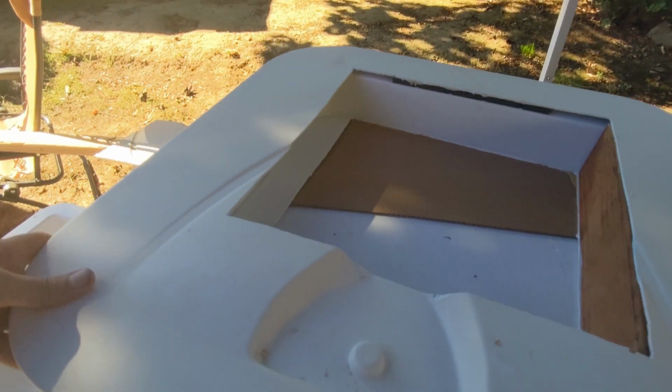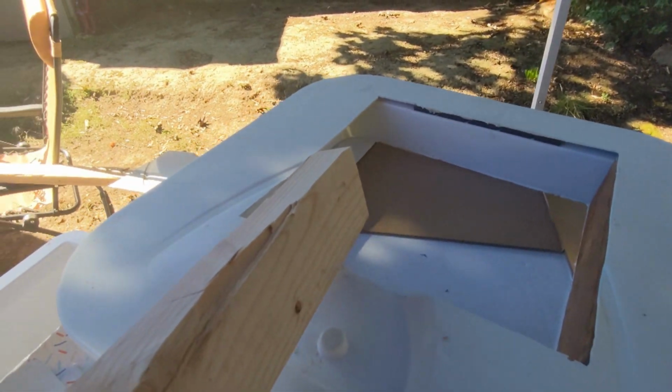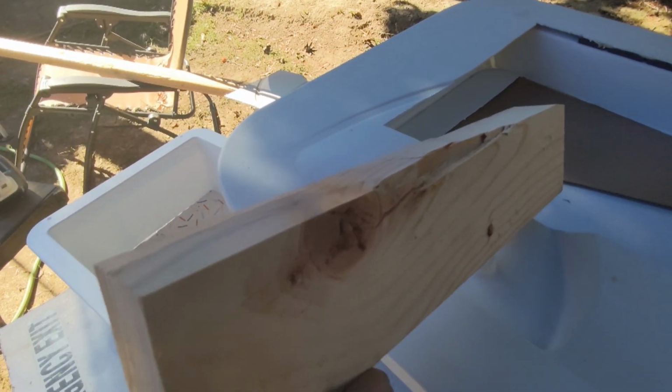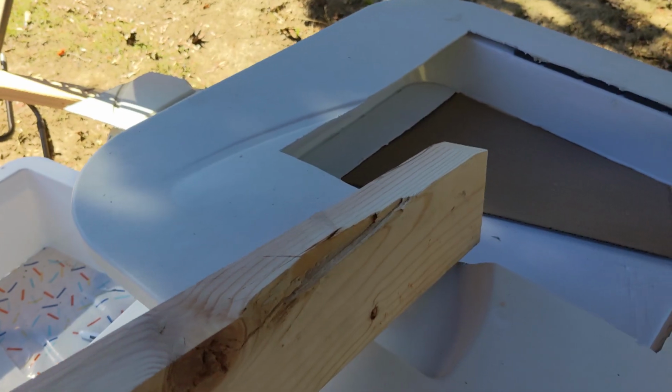Alright, so we got the wood cut. The important question. So there's our final piece. Mostly straight, a little bit smaller than a 2x4. Notched corner in the back. Now, is it going to fit?